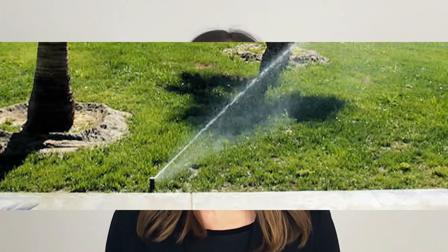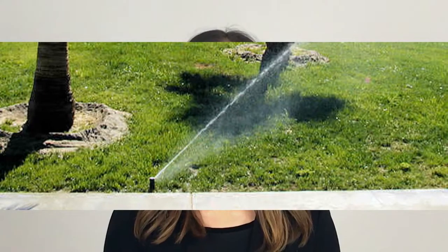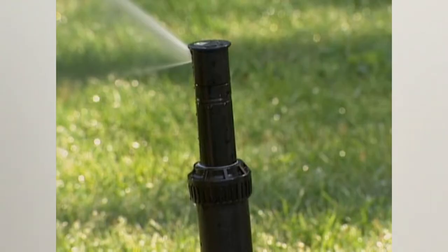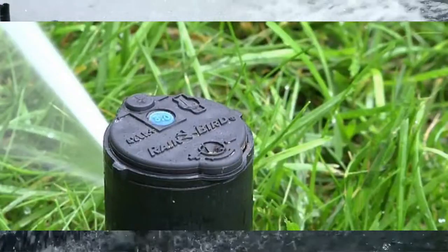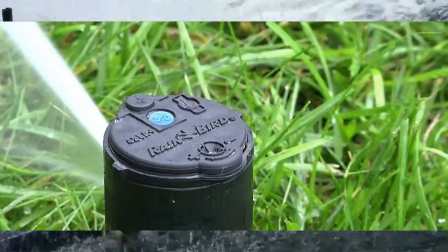Remove the lid on your aerobic septic system, add the recommended amount of septic-friendly chlorine, then screw the lid back into place. Keep an eye on the spray fields — it's all about noticing minor problems before they become major. Spray heads that are broken or not spraying correctly should be replaced with proper septic spray heads. Don't use irrigation sprinkler heads, as these aren't compatible with the operation of a septic system.